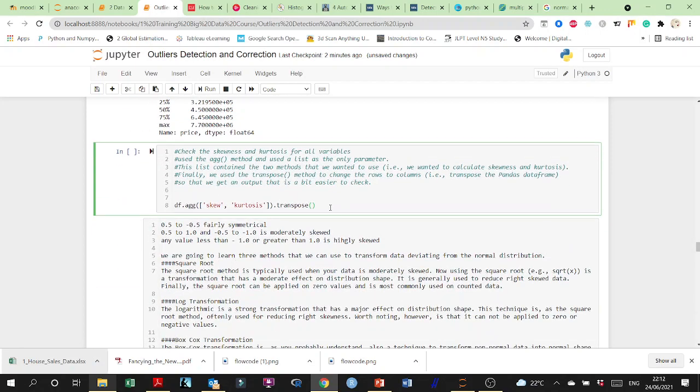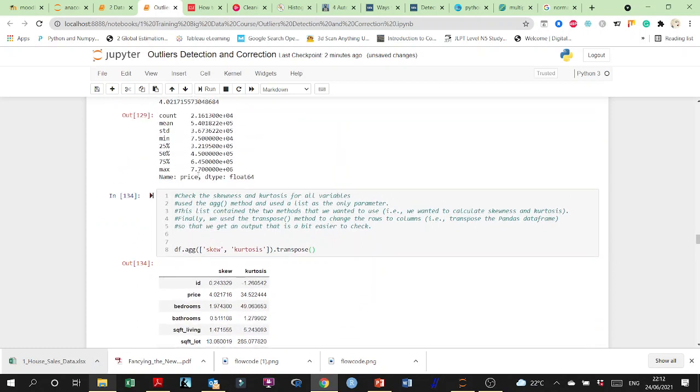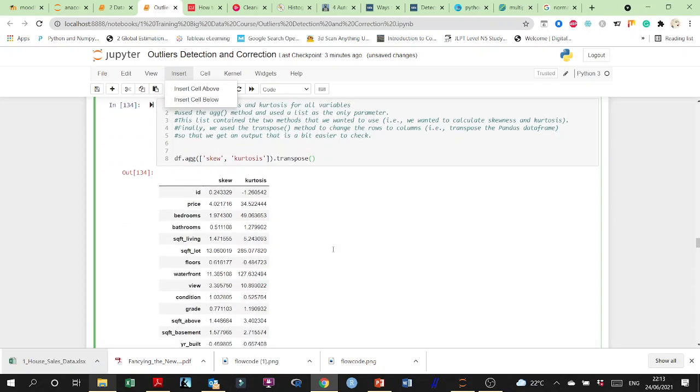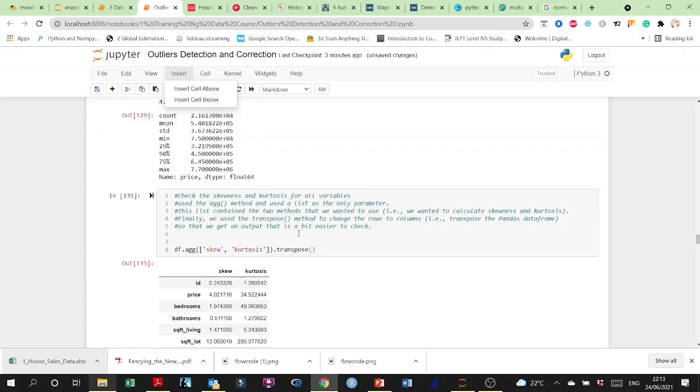You guys know how to add a new line: it's escape and B. So hold down the escape button and B, or you can just insert cells above or below. So over here I have the description of the code above.